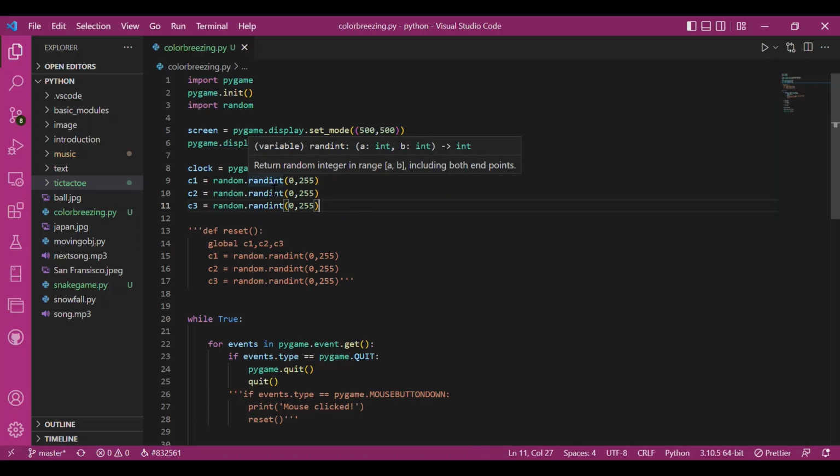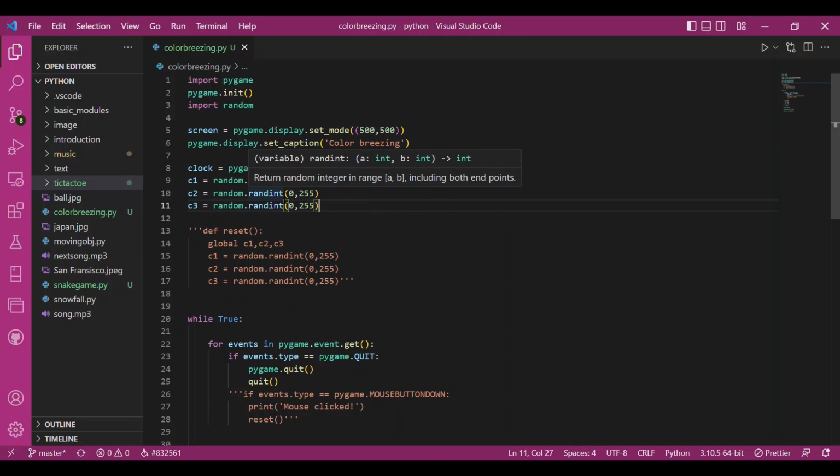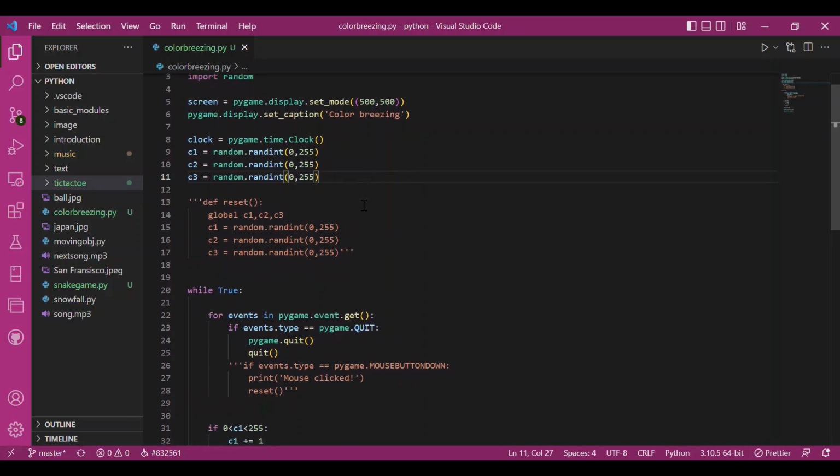randomly picking from the range 0 to 255. You can use the randrange function or randint. There is just a little difference. Randint includes both the endpoints, whereas randrange excludes the endpoint. It does not include the endpoint. But right now, it would be better if you use randint so that the number 255 is also included, because there are colors in RGB that use the 255 number. So basically, C1, C2, and C3 are the red, green, and blue components that would set up the screen color.